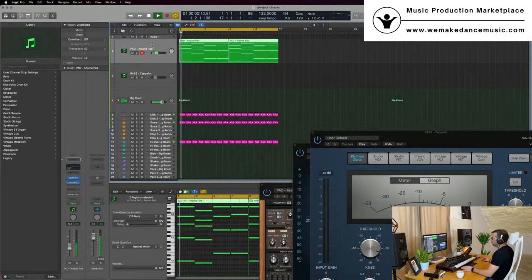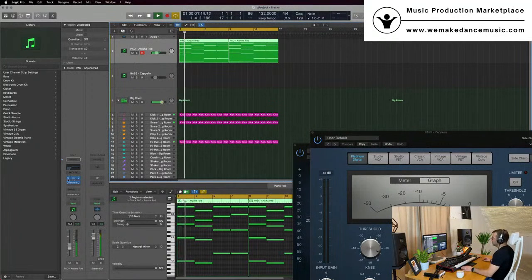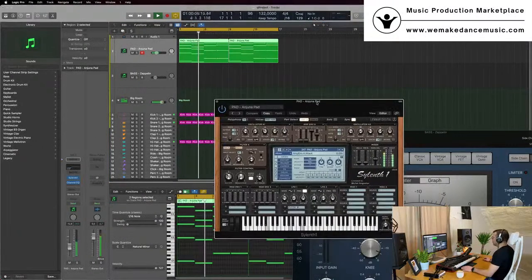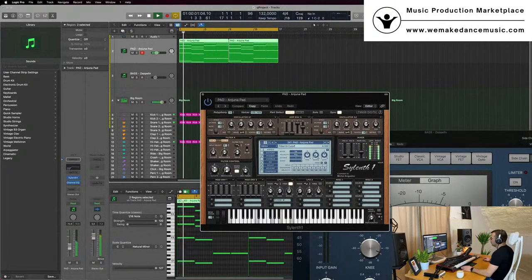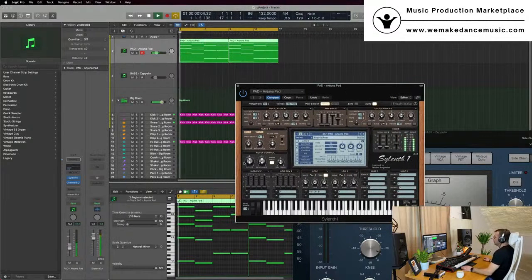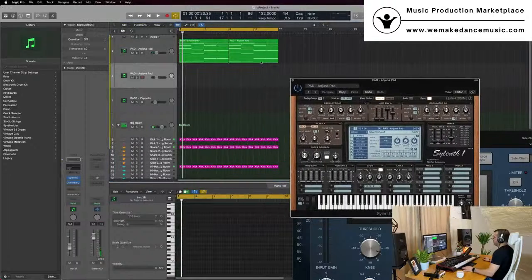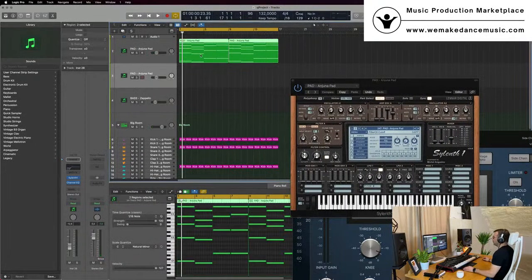So this is the pad here. I can open it for you guys so you see what I made. I basically took some chords, rearranged them, and tried to get a certain level of emotion with a certain progression. So have the pad running in the back, and I think it would be nice to make kind of a stabby thing with those chords because they're good.